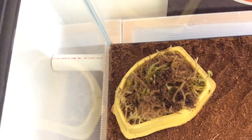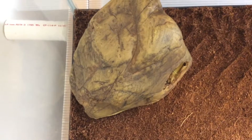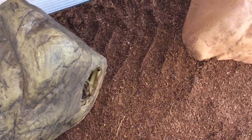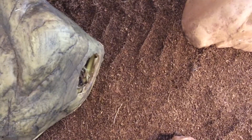The sphagnum moss is just for humidity — you wet it down, and the humidity helps leopard geckos shed, along with other reptiles. And then finally, the substrate, which is eco-earth, a coconut fiber. A lot of people don't like using loose substrates for their reptiles because if ingested it could cause impaction — basically when it gets stuck in their stomach and they can't pass it, so they die. I've heard great reviews on this though, and I haven't seen any bad ones, so I think it should be safe. I'm just testing it now, so go at your own caution.